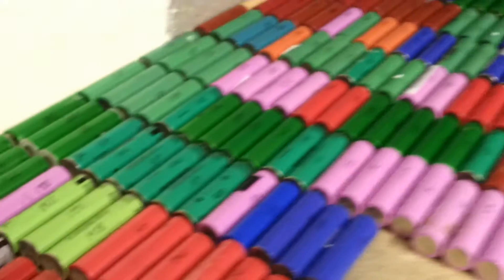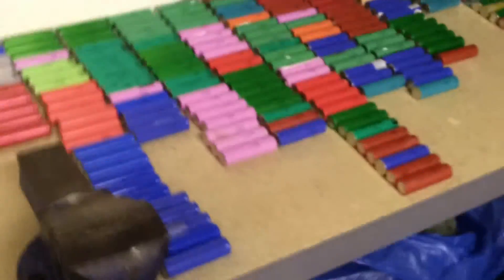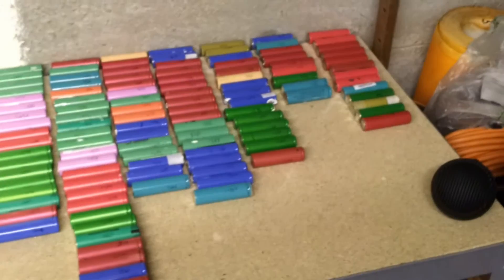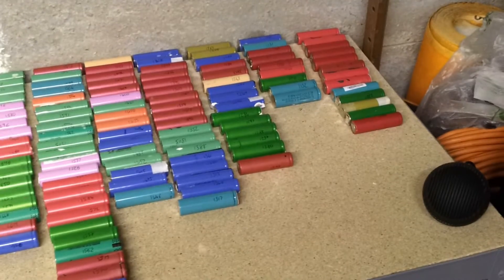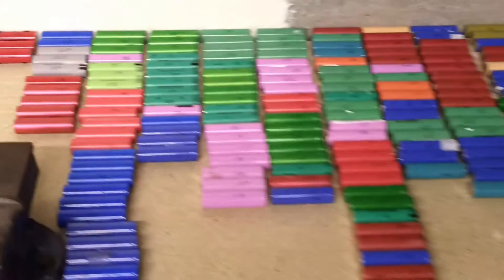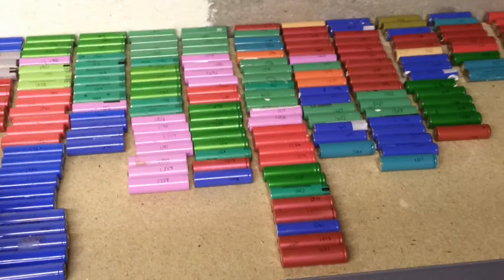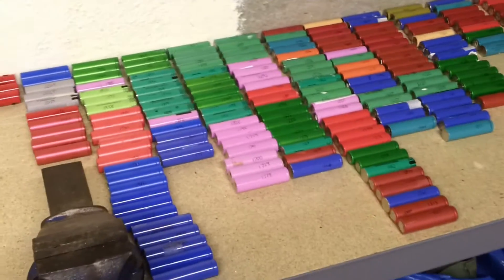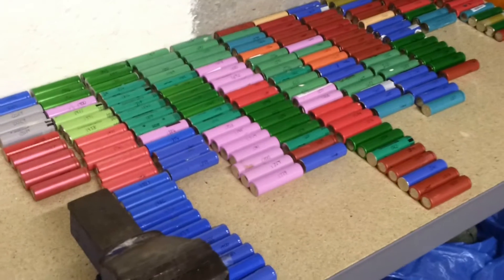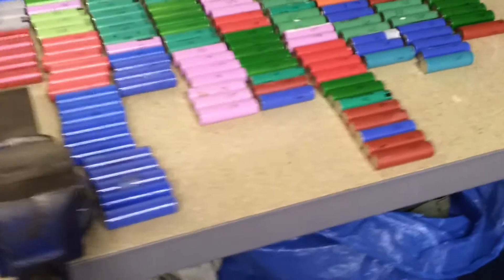Time to start building the pack. I'm now going to be sorting all of my cells. This is all my good cells — it spreads from about 1 amp hour at one end to about 2.3 amp hours at the other. I'm going to be organising these into essentially one long line in terms of their capacity, then organising them into packs — groups of cells. Hopefully they'll end up fairly even.